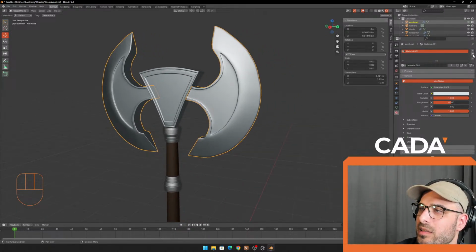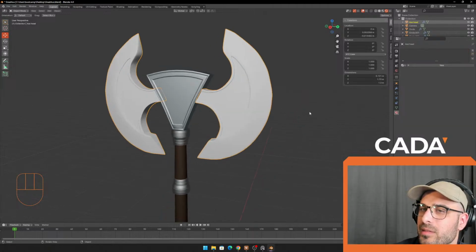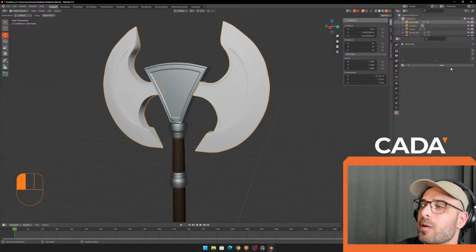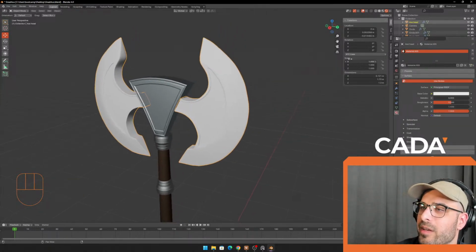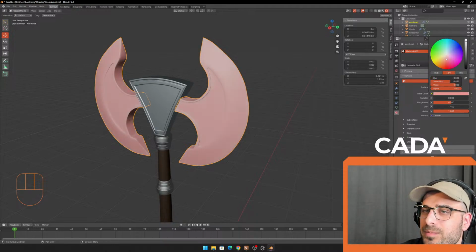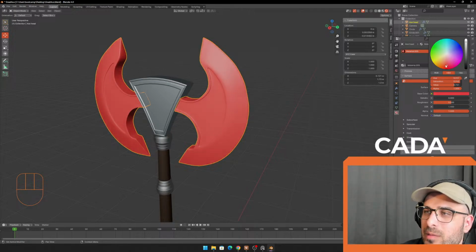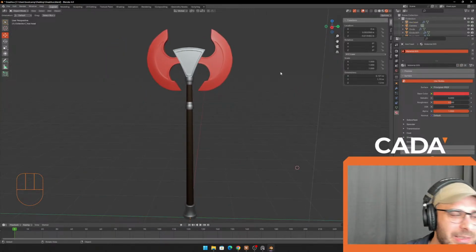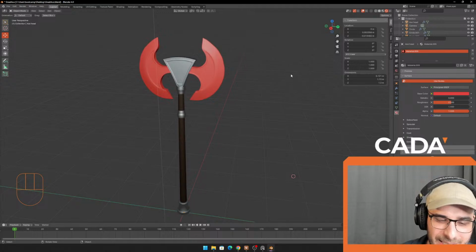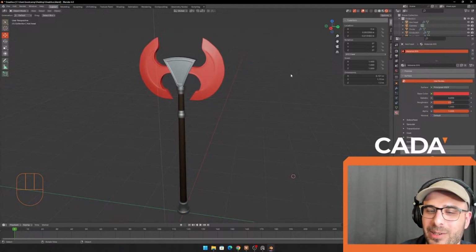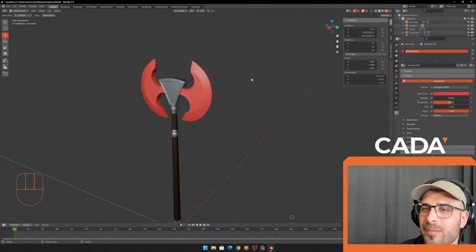So we can delete this thing with the minus, the material that's there already. We can click new, and then we have a fresh material that we can play with however we want to. So if you want to make a red axe for some reason, let's say it was made out of, I don't know, some kind of plastic. It looks like a cheap toy axe you could get at a kid's store for a Halloween costume. You can do that.